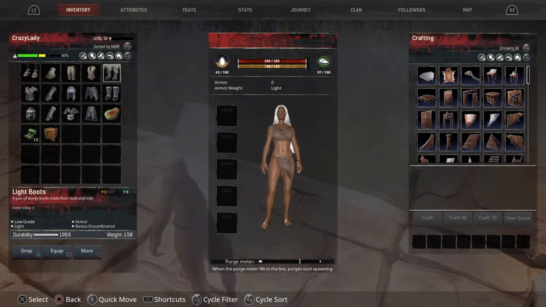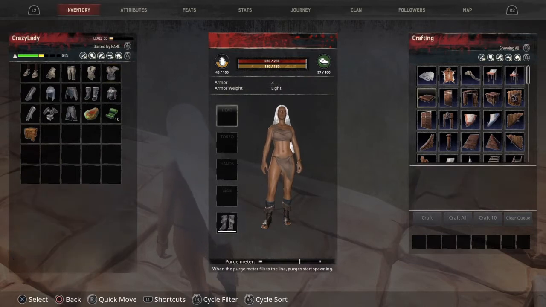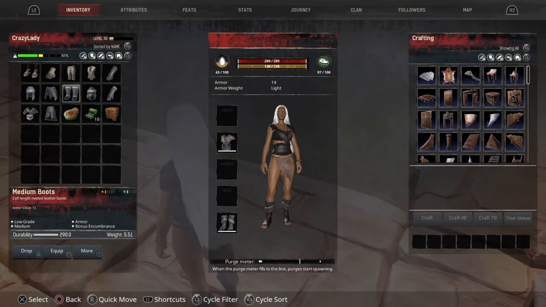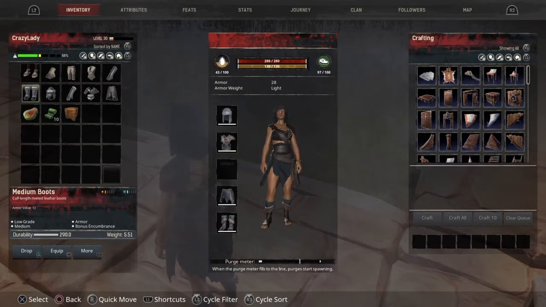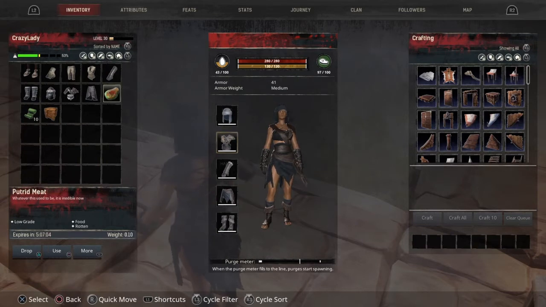Now, to equip these, I highlight on them and hit square, and you'll get a journey point, or journey step, or you can hit X and go over where you want it. That's light, and what am I missing? Okay. I see over here it went up, it's armor weight medium, armor 41. My health is still the same, it didn't change that. I think in getting the heavier ones it does. It can, depending on which armor you get.